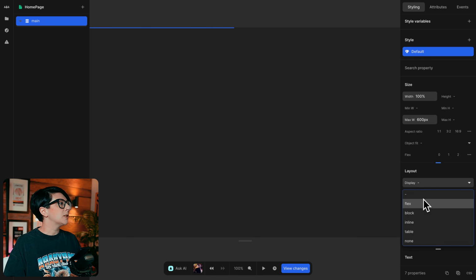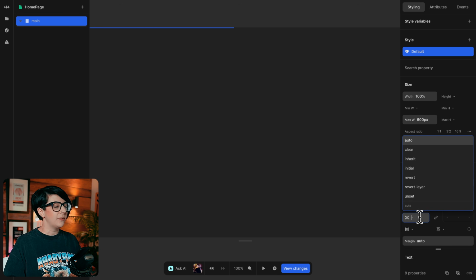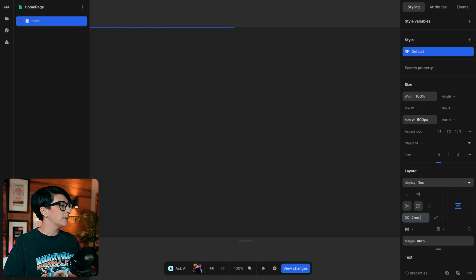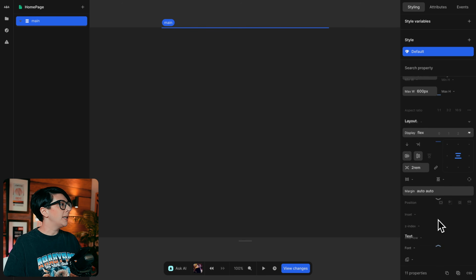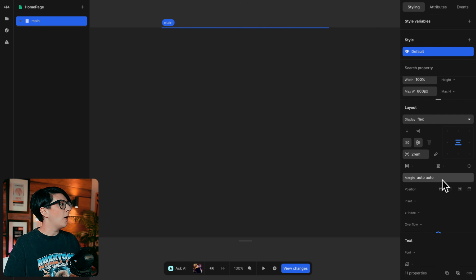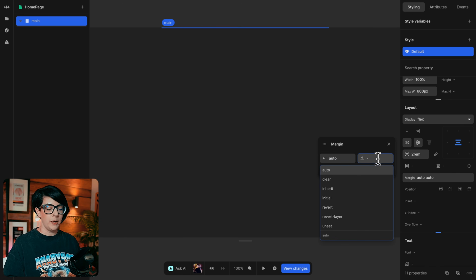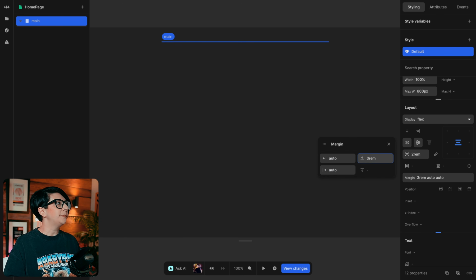I'm going to make sure that it's display flex and give it a flex gap of 2 rems, and a margin left and right of auto to center that content in the page. And I'm going to give it a margin top of 3 rems as well, and you'll see why later.